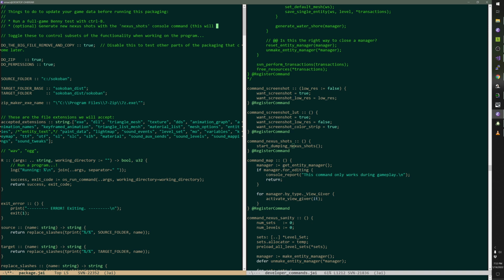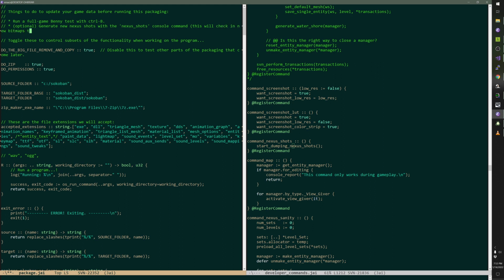This will check in new bitmaps to source control for everyone, so only do it if levels have been changing visually.